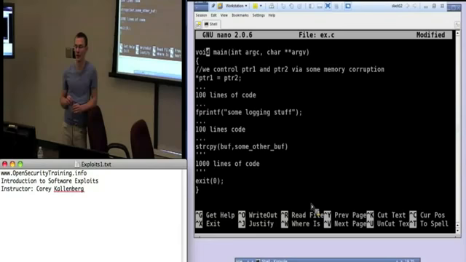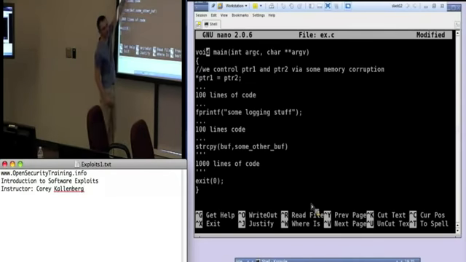So here's something to be aware of when you have an arbitrary 4-byte overwrite situation. Let's say this is the program that we're exploiting. Our arbitrary 4-byte overwrite happens up here, pointer 1 plus pointer 2. We're assuming that we control these values, and this is some real application. Then there's some logic in here. Then 100 lines later, we have an fprintf statement. 100 lines more code, string copy. 1,000 lines more code, exit 0. Which global offset table entry should I choose if I want to write the most reliable exploit possible? Exit.